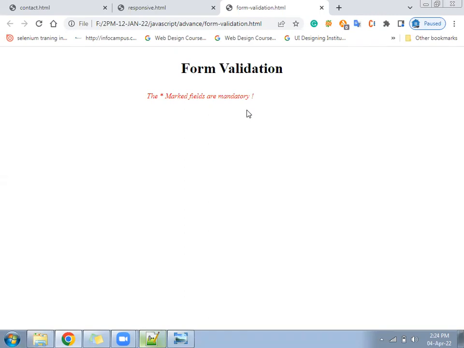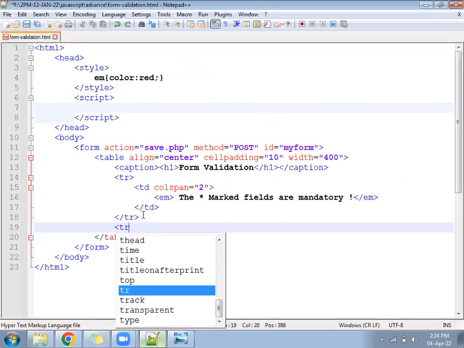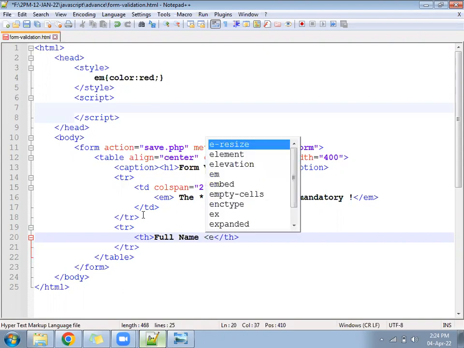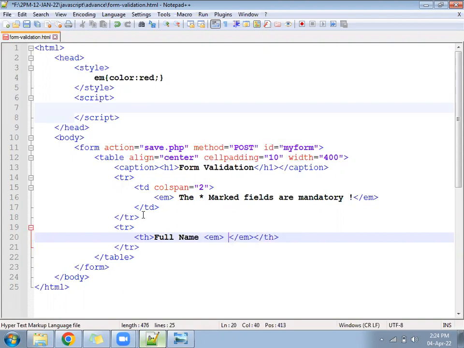Complete page, you will get to know what action is, what method is. Now write the TR with the TH called full name. You will write here an EM tag, keep a star inside.